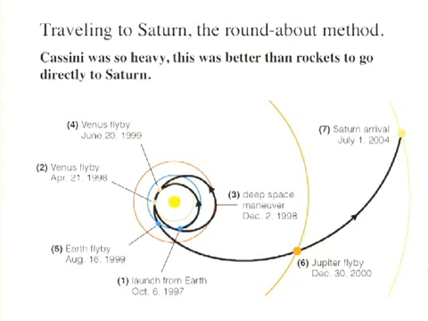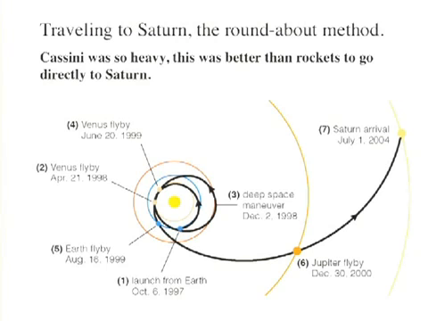I mean, maybe the rocket just went the wrong way. Here is the Earth when it launched. It launched it inward. I mean, Saturn's out here. It's outward. But no, they launched it to Venus. And so it flew by Venus in 1998. Took a long time to get there. Then 1999, it flew by the Earth.